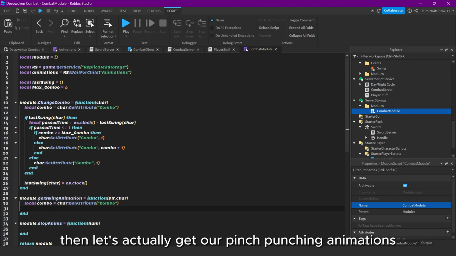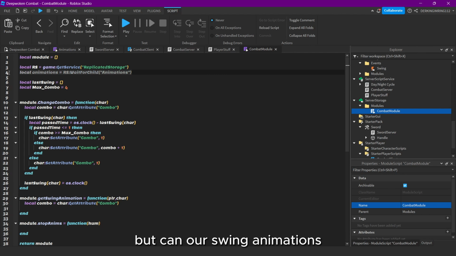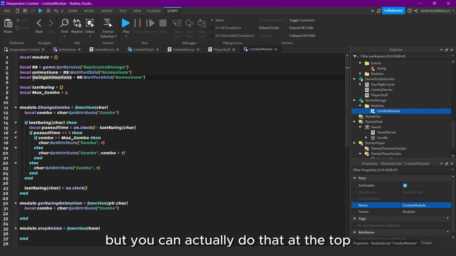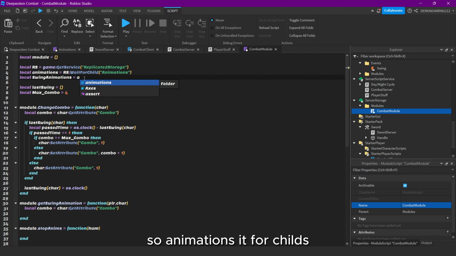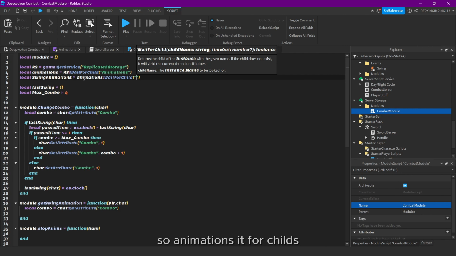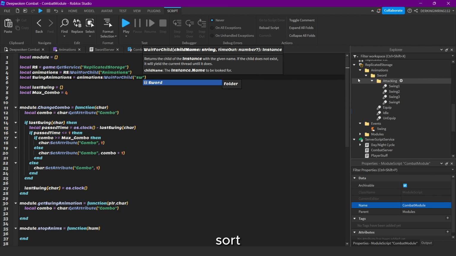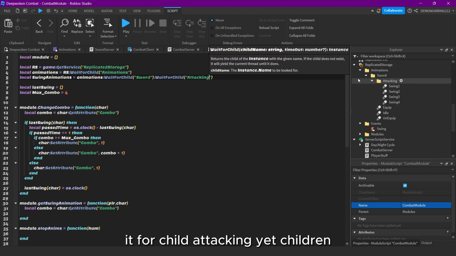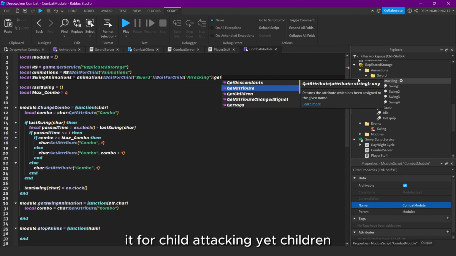Then let's actually get our punching animations, or swing animations. But we can actually do that at the top. So animations, hit for child, sword, hit for child, attacking, get children.